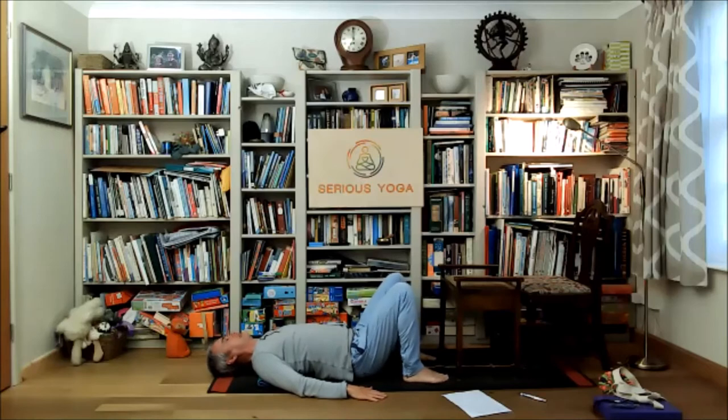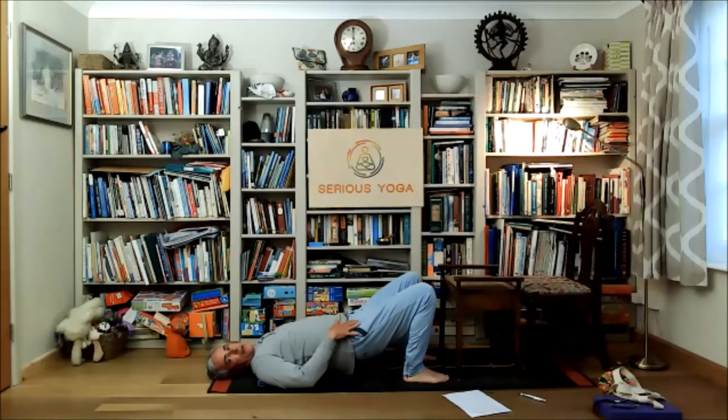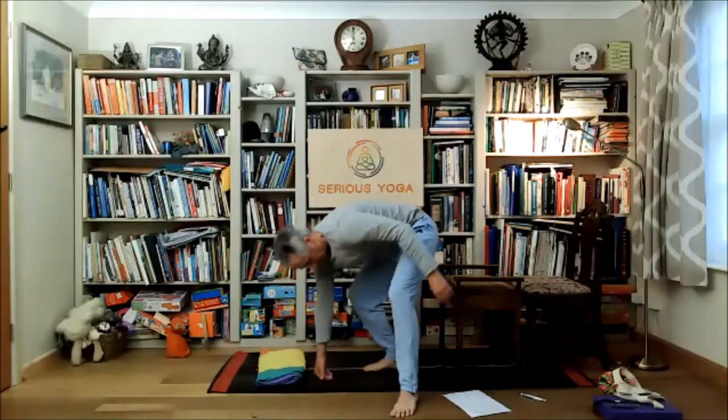So before you lift the pelvis, place the hands on the belly and exhale, come into that sort of 30% contraction, drawing the tummy in. Find your breath there. Release the hands down onto the mat. And when you're ready, inhale, lift. And we're going to hold this position. And when you've had enough, on an exhale, you're going to roll the spine down and draw the knees in over the chest.